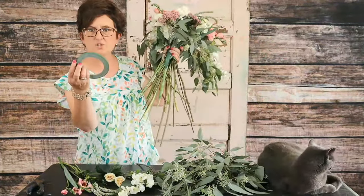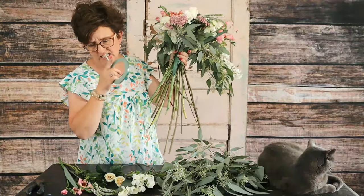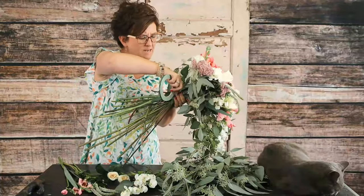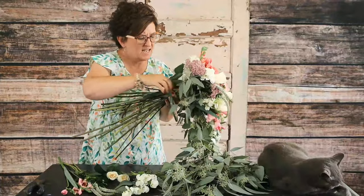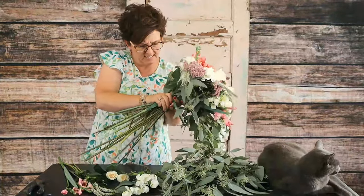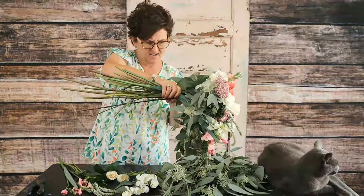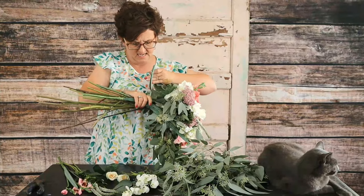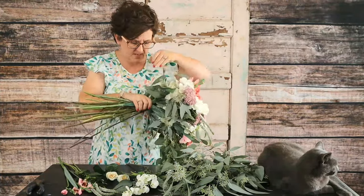Okay, so this is just waterproof tape. And I am going to take these stems and tape them and tape them and tape them. It is so important that this thing does not fall apart. So I want you to hold it tight and tape it and tape it and tape it.